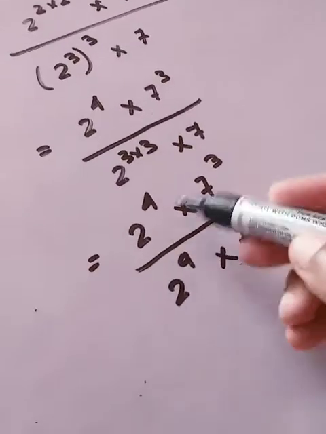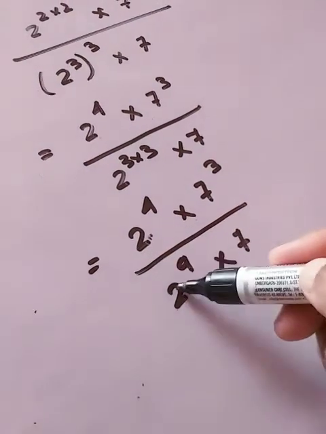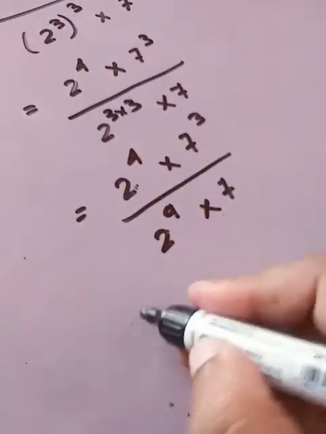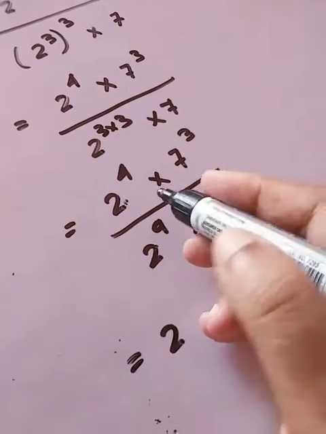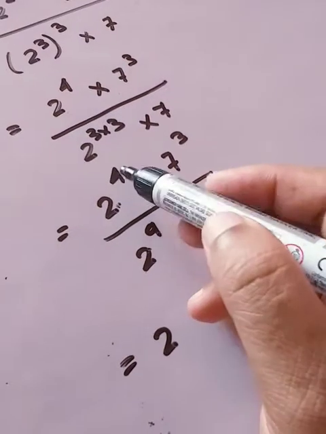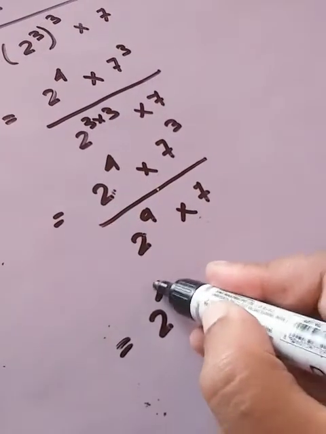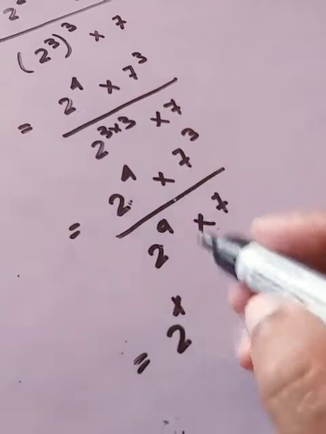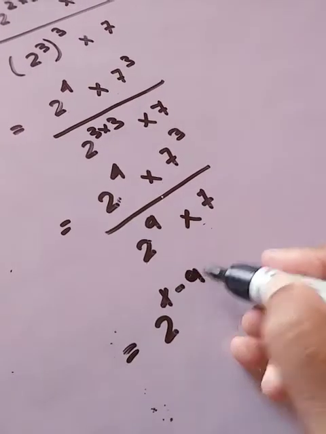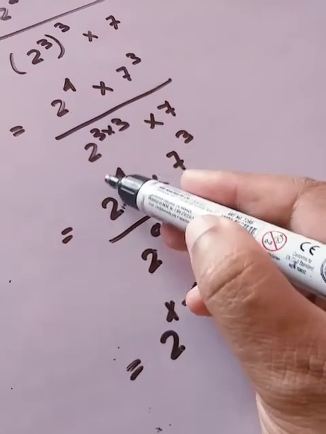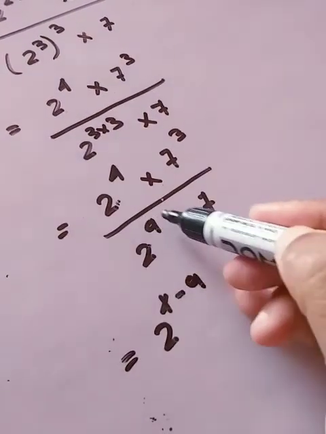Now these two terms are carrying the same base, but they're in the division form. What we have to do with the powers? Absolutely right, but always write the top power, the upper power, first. Whichever power is written on the numerator, you have to write it first. It's not that 9 is greater, so you have to write 9 minus 4. Always write this first and then the lower part.